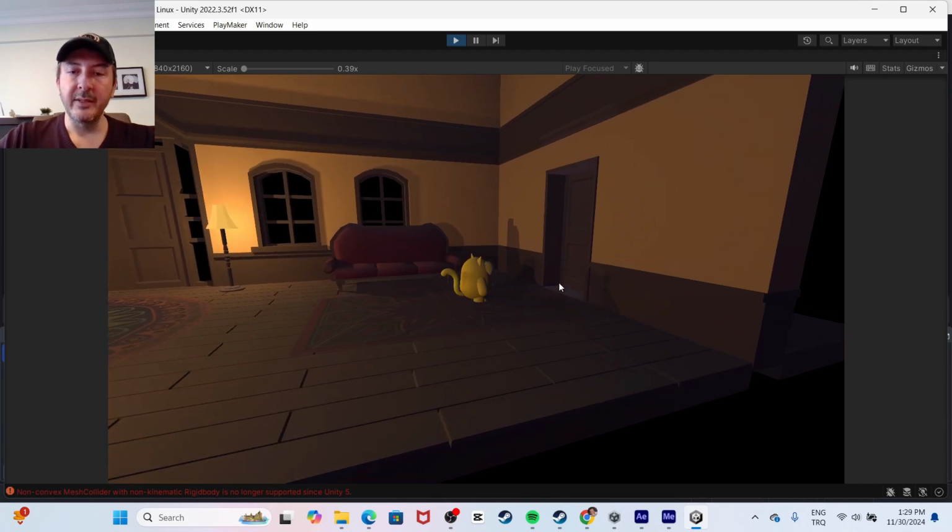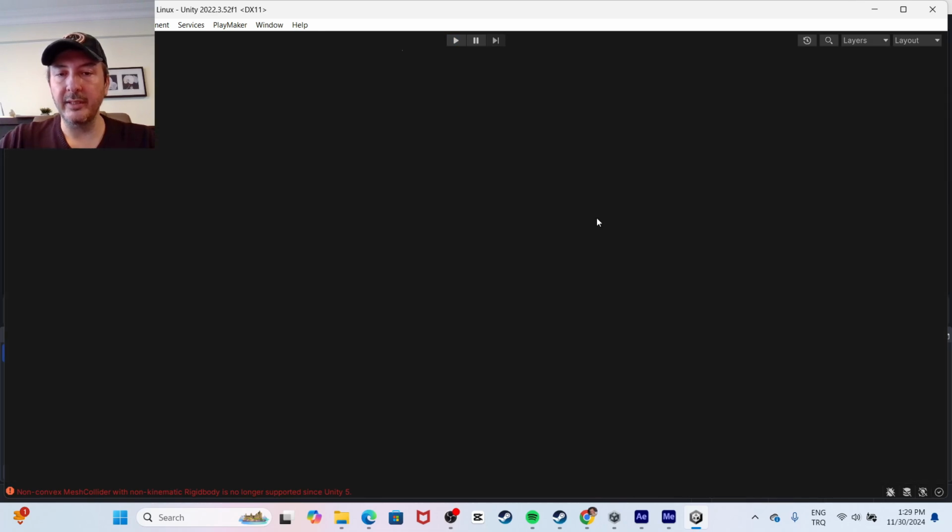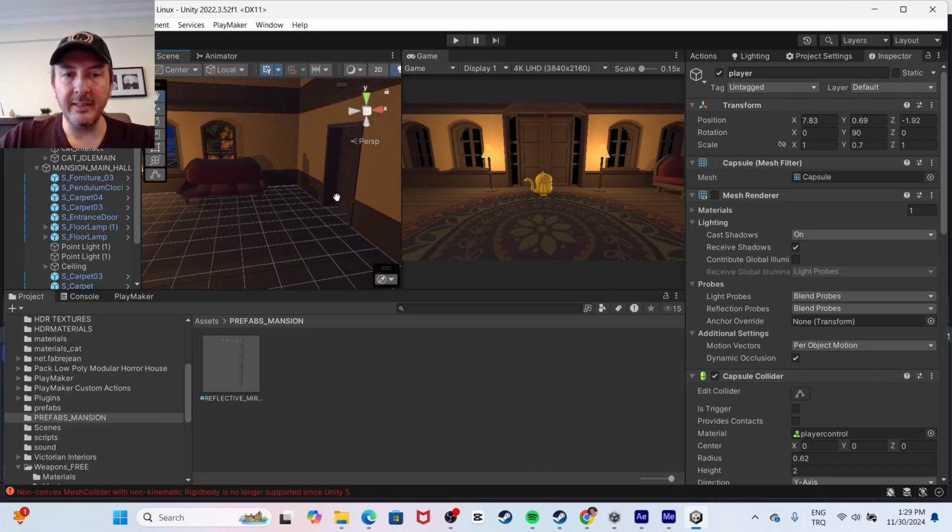This is the way. So the way I did this, let me show you what's going on in here. Basically what's happening is Unity calculates the position of the door and the player at that time, and if the player is on the left side of the door, it opens up to the other side, to minus 90 degrees, and if the cat is on the right side of the door, it opens up to 90 degrees, not minus 90, so you don't get blocked by the door touching you. That's what I'm trying to do in the game.